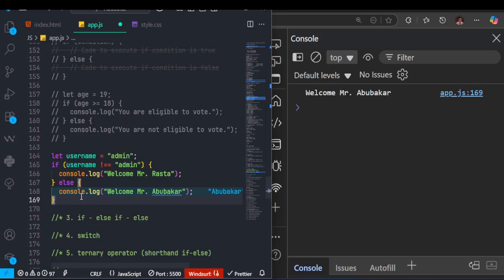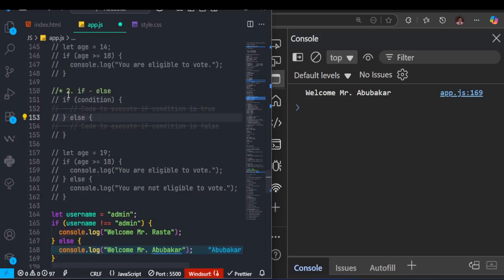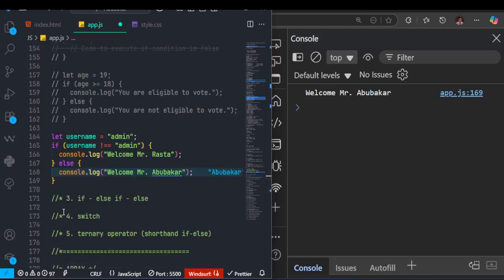So when this thing is saved, can you see welcome Mr. Abu? I'm trying to explain what you talked about. I'm just confirming your answer, that when it is not equal to admin, this one is going to be true. But since they are the same, everything here will turn to false. And since it's false, it will not do everything here. It will just move to the else part, because when the condition is false, it goes to the else. But when the condition is true, it will do everything before the else. Which is the same thing you mentioned, welcome Mr. Abubakar, because it's only when it's not admin that we want to show this one.